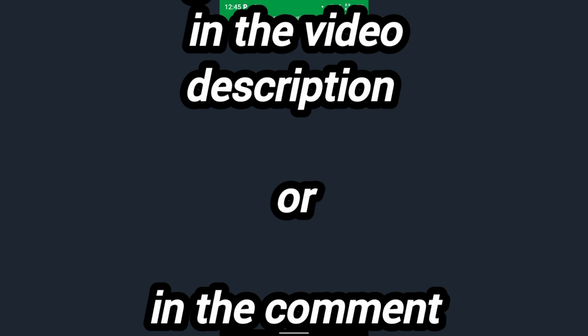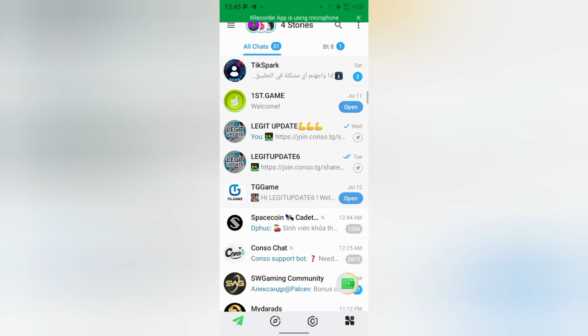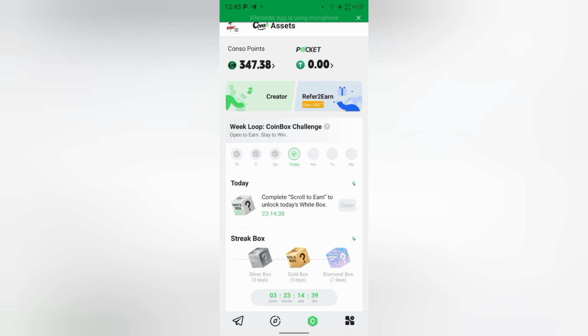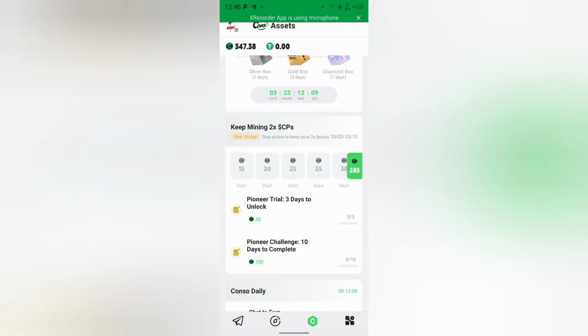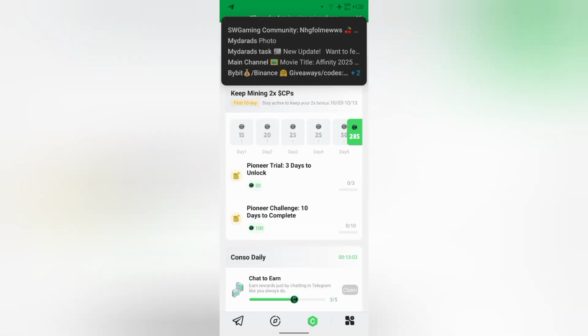Once you go back, you now see that your wallet has already been connected. When you come back to this place, that's where you find your wallet. As you can see, now I've connected my wallet. You see the withdrawal button is active now, but my tutorial for today is not about withdrawal, it's about connecting your wallet.